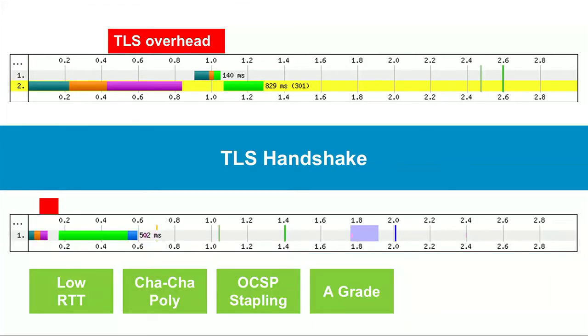Now, this was before I moved to Akamai. Since I'm on Akamai, from a different location, you see that as the Akamai edge server is close to all my users, the TCP connection is faster. I also moved to Fast DNS, so this is the reason why DNS is faster. But here you see that we don't have this overhead, because you can enable OCSP stapling, self-serviceable in Akamai CPS, Certificate Provisioning System. It's just a checkbox. What it does is Akamai will do the OCSP check for you, embed it in the certificate, and send it to the browser. So the browser doesn't have to do it.